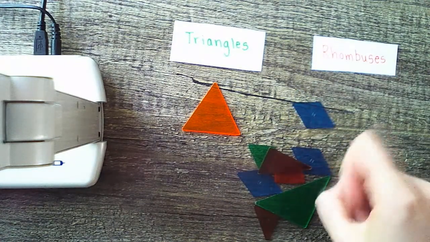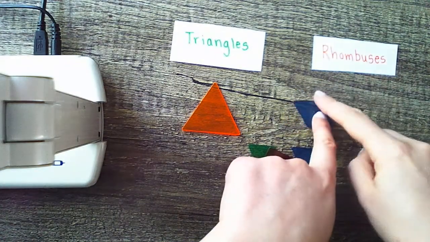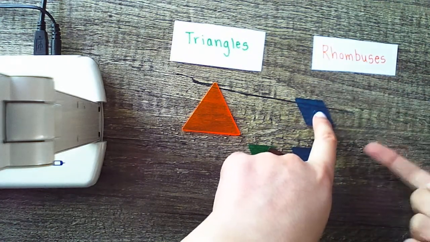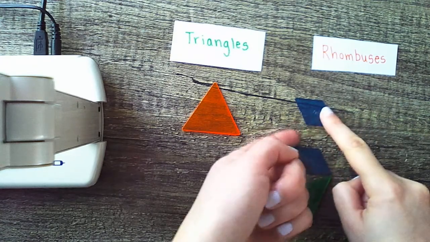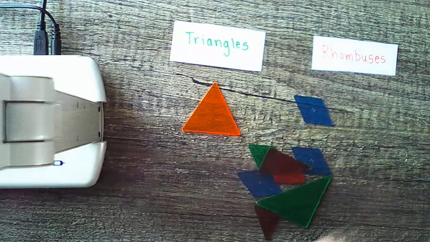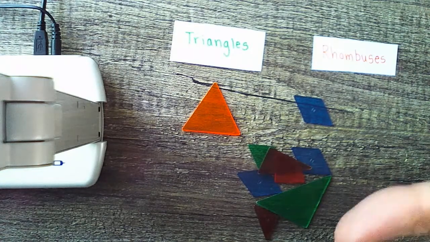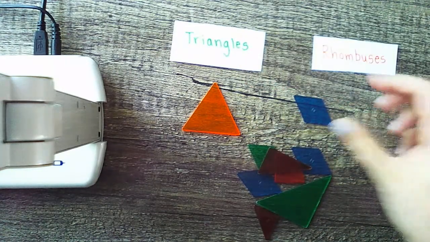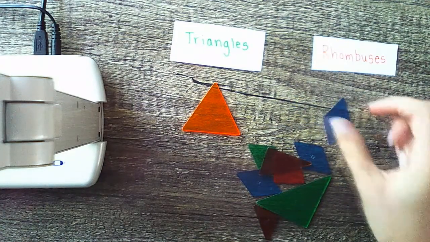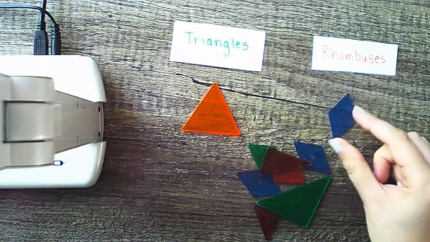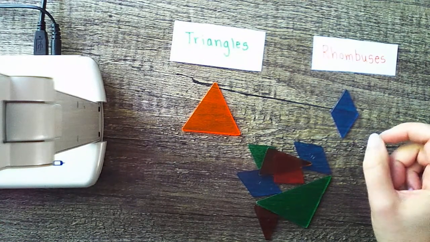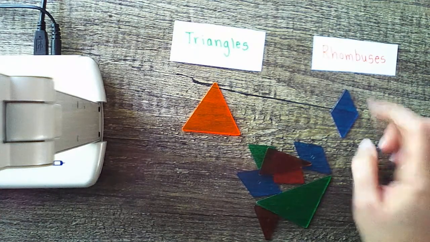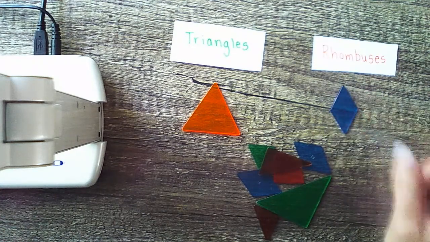Now I'm looking at this blue shape here. I notice it has 1, 2, 3, 4 sides, as well as 1, 2, 3, 4 vertices. And each side is the same length, but it almost looks like a squished square. It's like a sideways square. This is a rhombus. A rhombus is like a fancy word for a diamond, whose sides are all the same. The defining attributes are the number of sides, 1, 2, 3, 4, as well as the number of vertices, 1, 2, 3, 4. That's a rhombus.